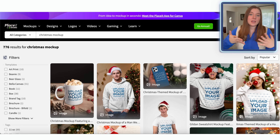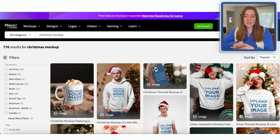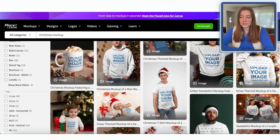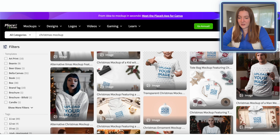So let's look through their mock-ups here and see if we can find a really good one, maybe even a holiday-specific one. I'm going to look up Christmas mock-up. Especially for holiday-themed designs, I find that having holiday-themed mock-ups actually helps me convert even better than if I just had a generic white background. So anything we can do to add to the theming really does help.